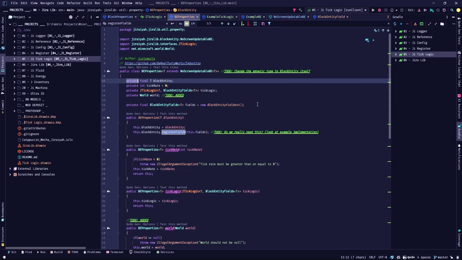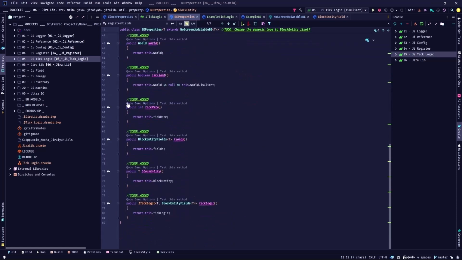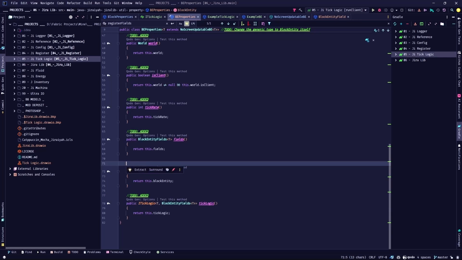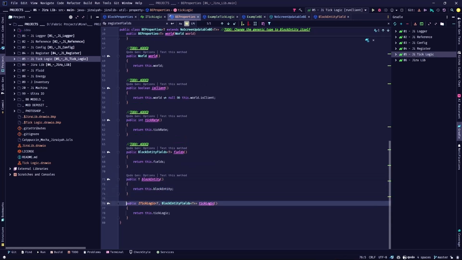And as I said many times, I have a background history of C# programming, and I want to stay as close as possible to the base concepts of object-oriented programming. Now that we didn't have access to them, it makes sense if we give ourselves some getters. So I added the get method to get my hand on the block entity and on the tick logic.